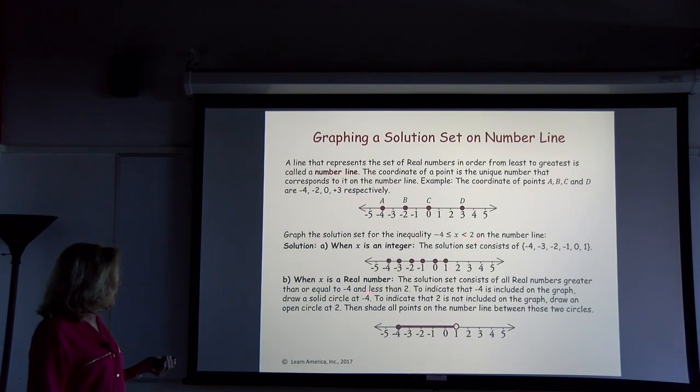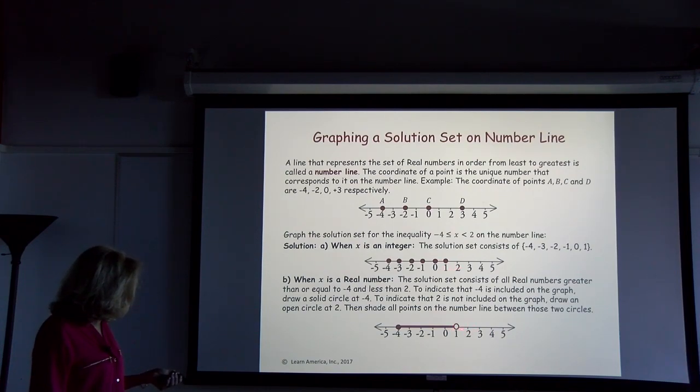All right, if it's a real number, there's a little bit of a difference because I'm talking about all the fractional values and all the irrationals and rationals between these two values. And if I have -4, I'm going to put a solid circle on -4. Everything on that segment is included. And then I'm going to get up to 2. This actually should have an open circle on 2. This one should be extended through 1. There should be a change on that one. All right, so it should go and have an open circle on 2.